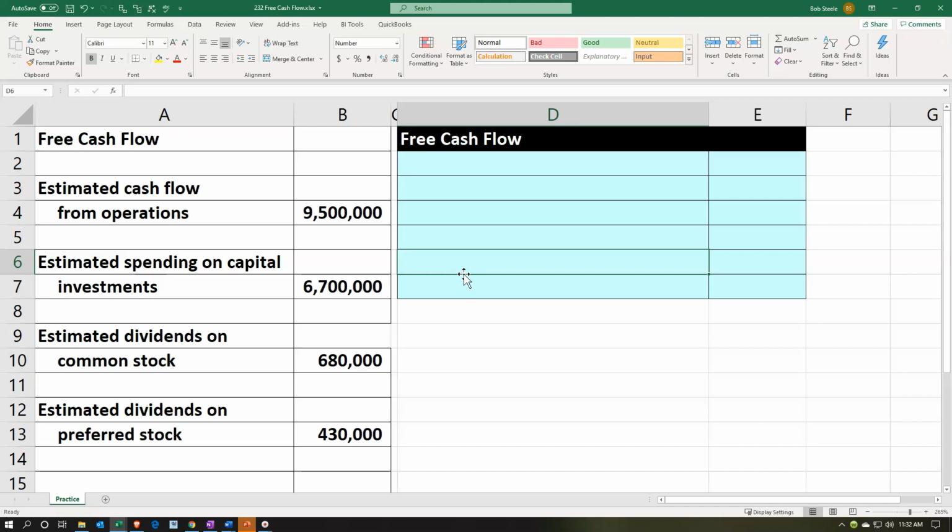We are considering free cash flow, and it is kind of what you would think. The free cash flow is the cash flow that we have freed up, or that is free to do with what we want. Now, obviously, we're a business organization. We're tied down to what we need to do with regards to the best interest of the owners, which are going to be the stockholders.